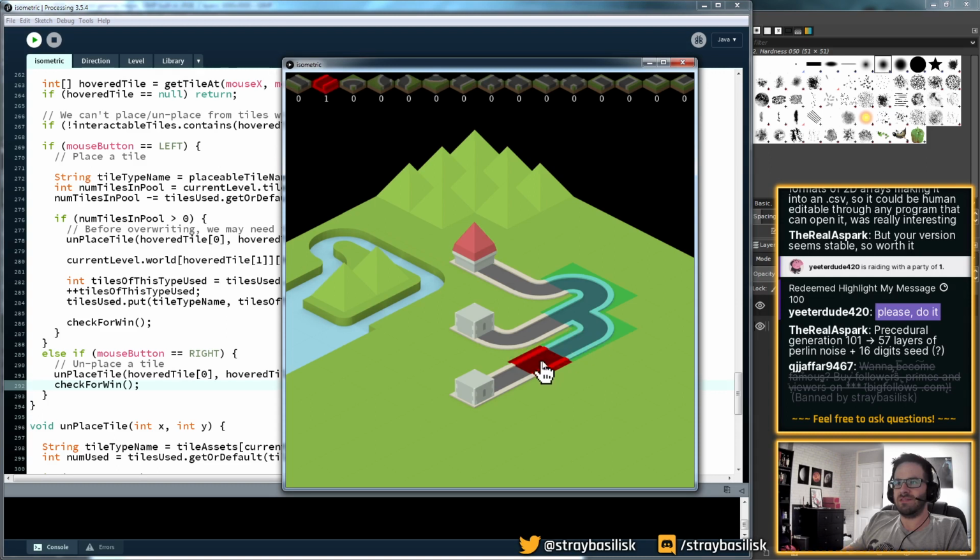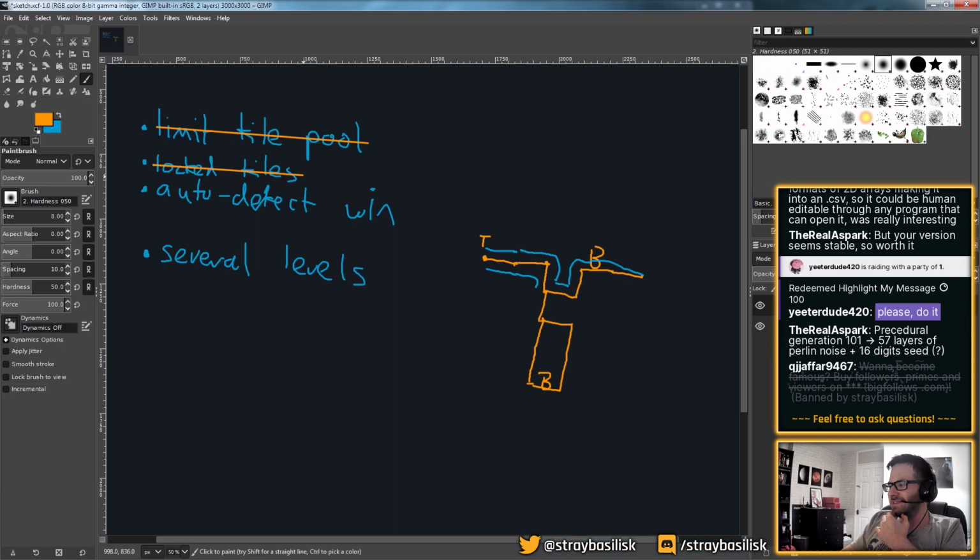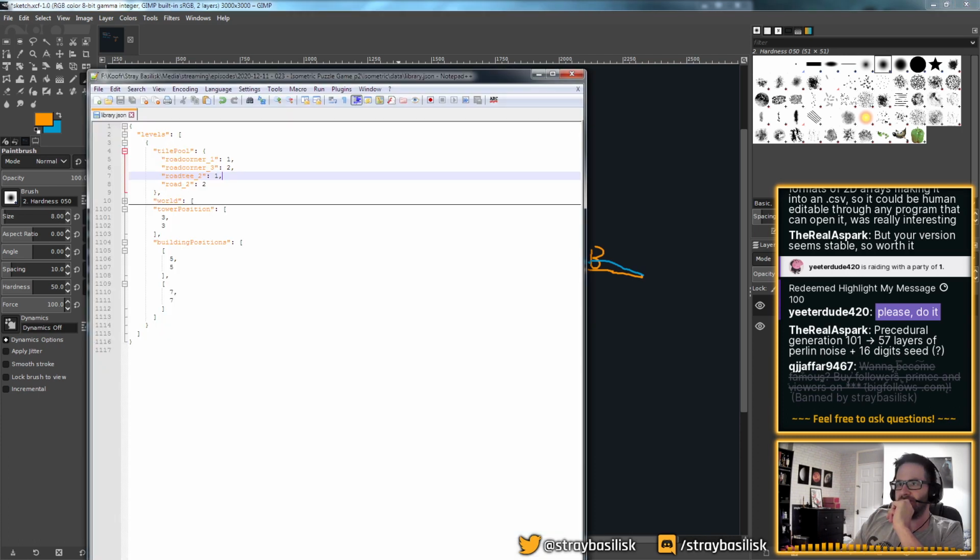One more. One more. Yes! I did it indeed. Okay. Awesome. That's pretty successful. I think we now have the basic bones of this thing there. And there's a lot of polish and structure around this which we could add. So, we detected the win. Let's give ourselves several levels.